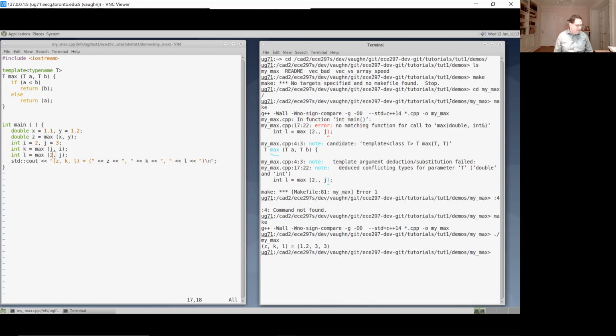So it wasn't that hard to fix, but at first the error message might seem a bit confusing, especially because when you're looking at this, you might say, well, it's just 2 and an integer. 2 and an integer, why wouldn't that work? But again, C++ will not do any built-in conversions when it's matching a templated recipe. So to a human, you look at it and you say, I know what to do. C++ says, I do not know what to do. I will not convert that double to an integer. I will just try to use the recipe. The recipe does not quite work, so you have to fix it. Okay, any questions on that?